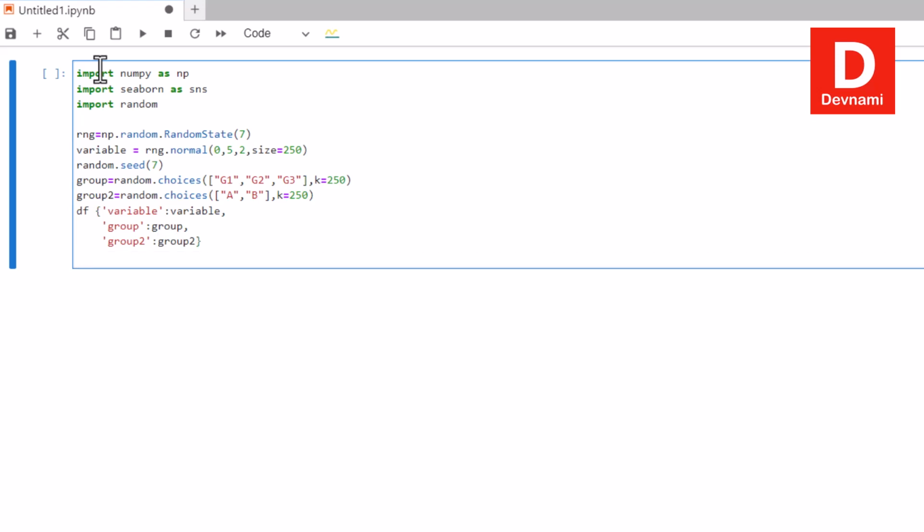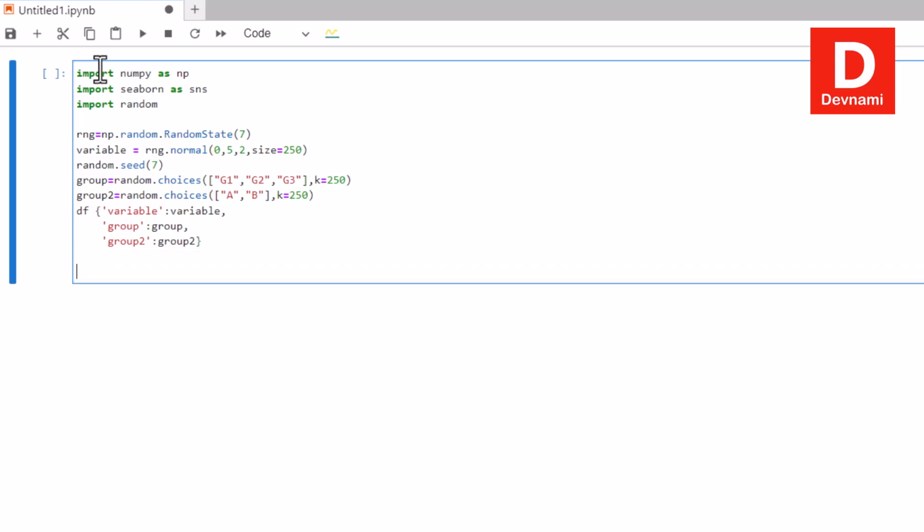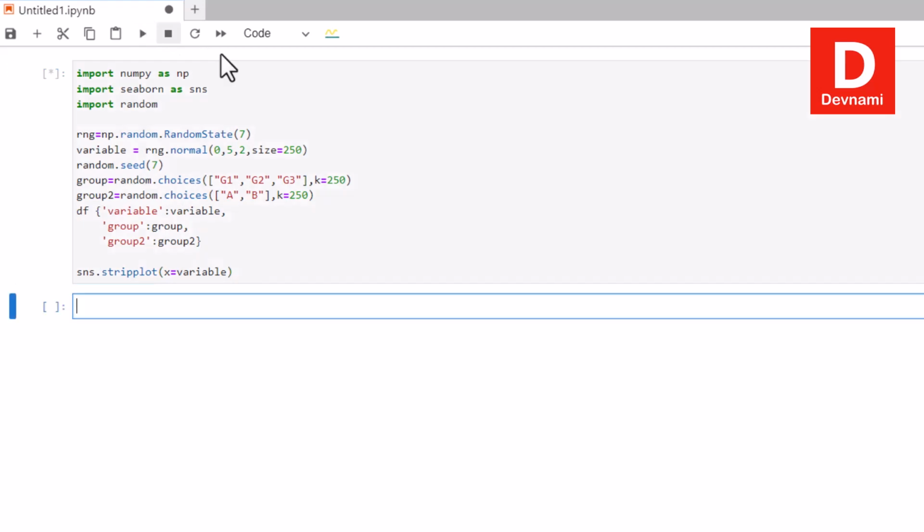Close the data frame and we are good to go. Now we have our data. Next thing is drawing the basic plot. To do that, I can use sns.stripplot and offer x with the variable value. Let's try and see if this works.